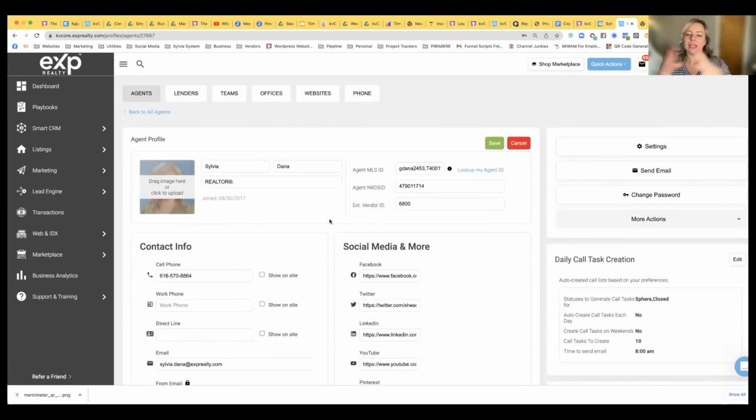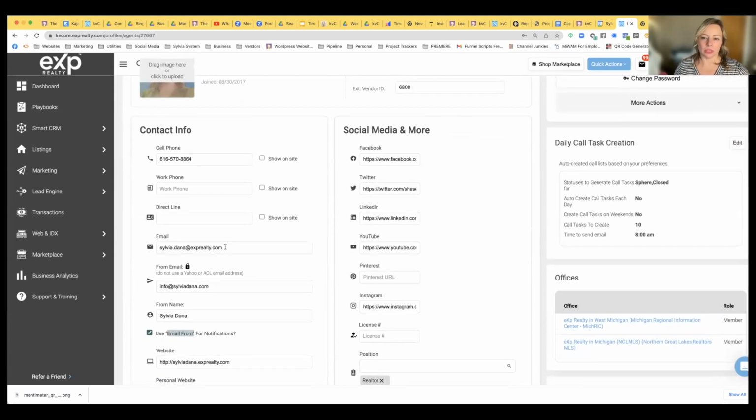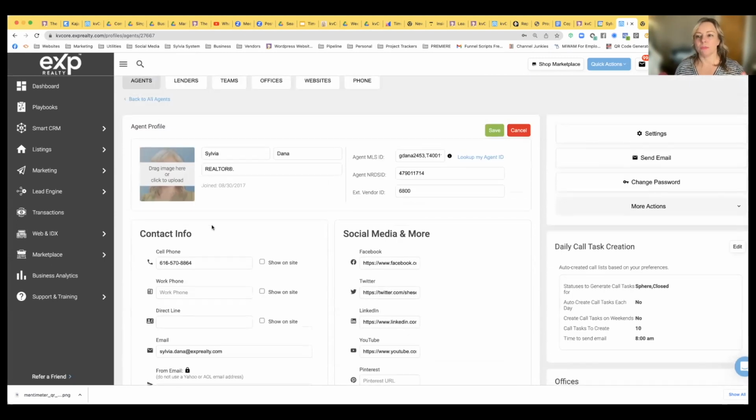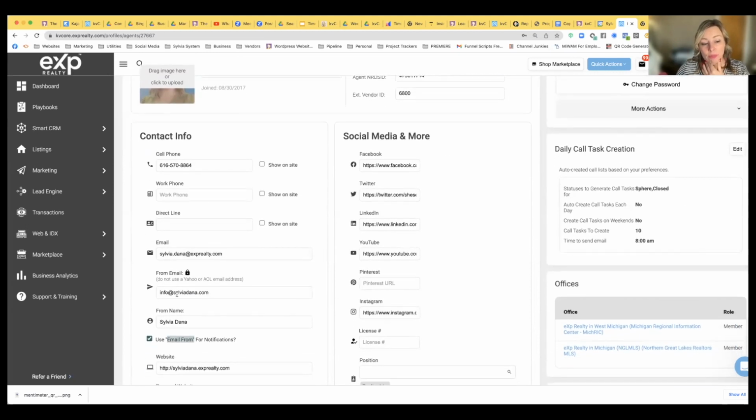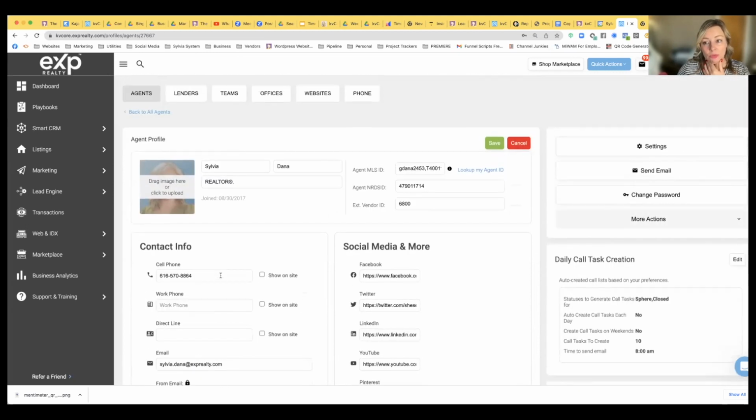But how do I integrate the calendar with kvCore? The reason I'm going on and on about the email address thing is, first of all, I think it's important information. But second of all, what I suggest is you use whatever email address is in your from email address. I suggest you use that for the calendar connection. So how do I get that calendar to connect to kvCore so I can see the calendar?